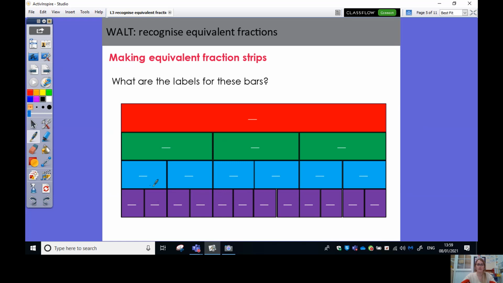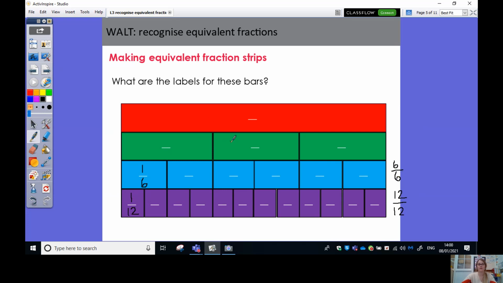So this time I have 1, 2, 3, 4, 5, 6, 7, 8, 9, 10, 11, 12 parts on the bottom. So that tells me that that one is split up into 12ths. Okay, I'm just going to label one. I'm not going to go along and label all for now, but altogether I would have 12 twelfths in that row. Okay, 1, 2, 3, 4, 5, 6. So it's split into 6 parts, and I've got 6 in total. So each part is representing 1/6. So in total in that strip, I have 6 sixths.